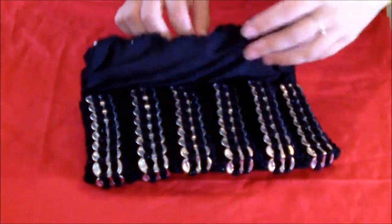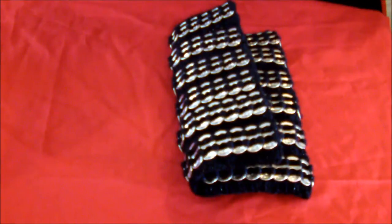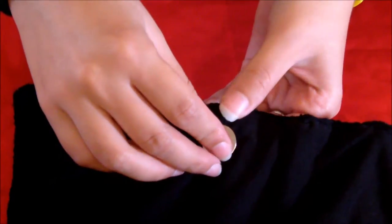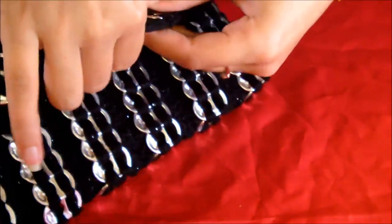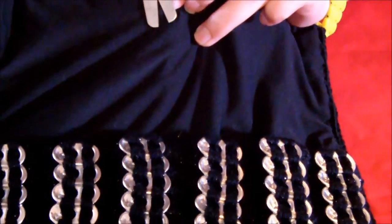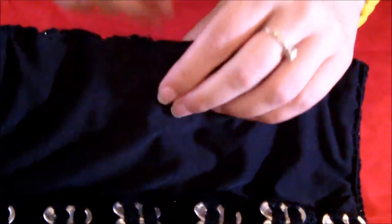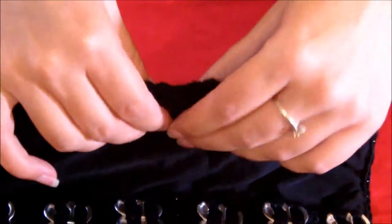Okay and this is what you're left with and now you just need to add a fastener. You could use a button and add a hole to it, but I'll be using the magnetic clasp. I find them really easy to attach. Okay so just see where you want to put it — I want it in the middle. So I tend to put it on the outside so I can see where the little tong bits are going to come through, then I just cut a couple of little tiny holes so the little tong bits can come through. Then I take it back out and place it through the holes.